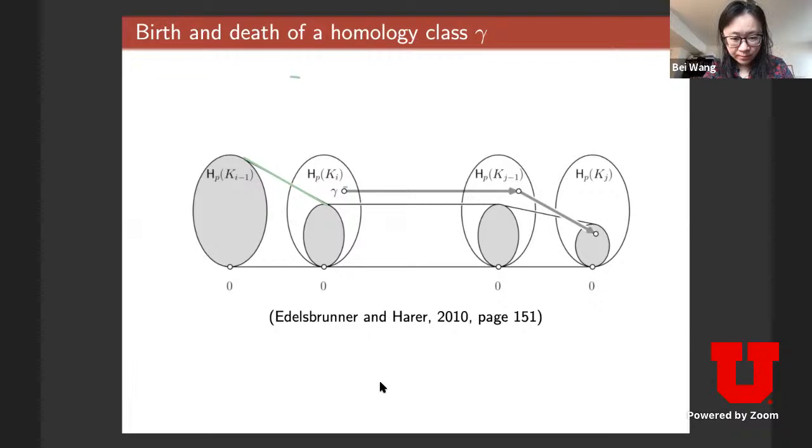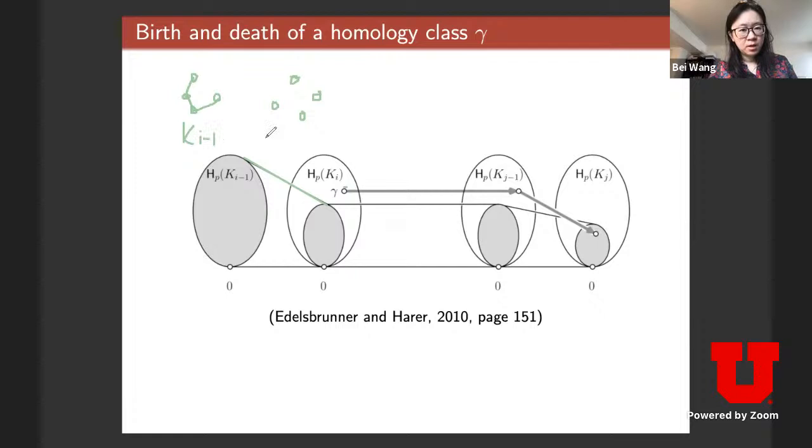How does that work? Okay, so let's say you have a few points in my filtration. Here, this is a previous filtration. Let's say I'm too lazy, so I'm just going to do 4 points. So this is at i minus one. I already have 4 vertices and I have 3 edges. Okay, so this is my simplicial complex at k_{i-1}.